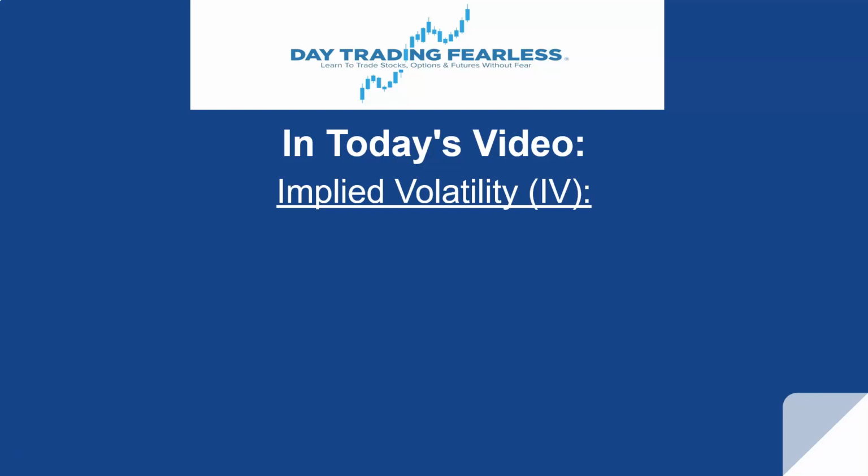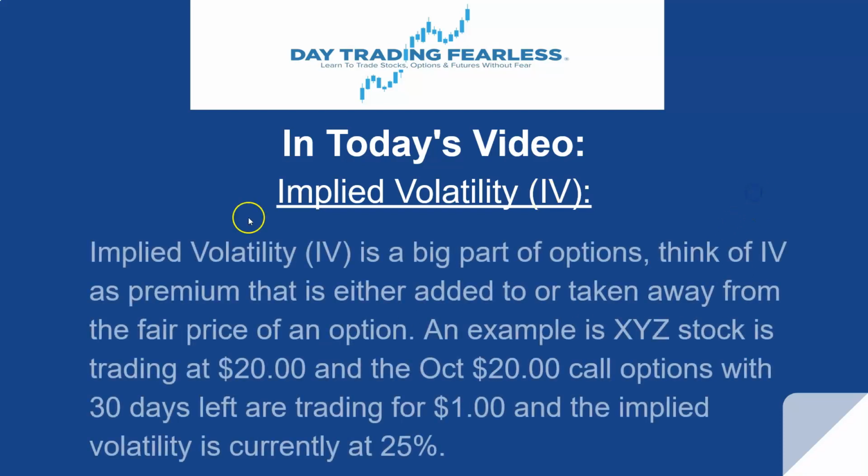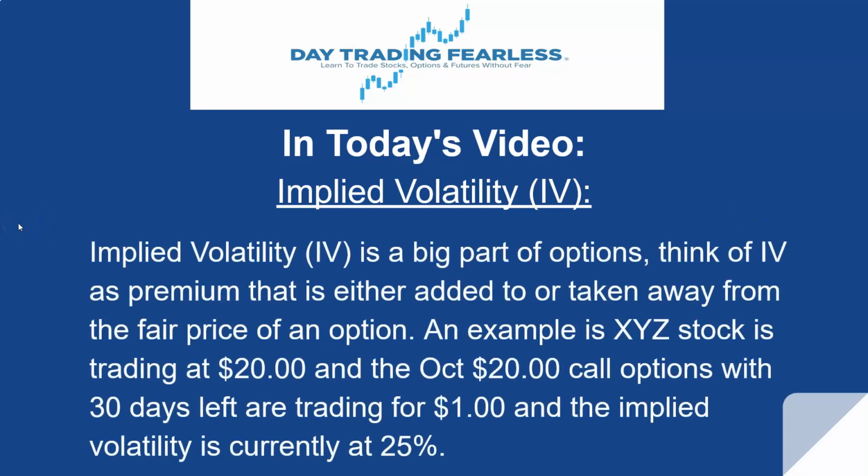Okay, welcome back. In today's video, we're going to talk about implied volatility. Okay, what is IV? So let's jump right into it. Implied volatility, IV in short, is a big part of options. Think of IV as premium that is either added to or taken away from the fair price of an option.